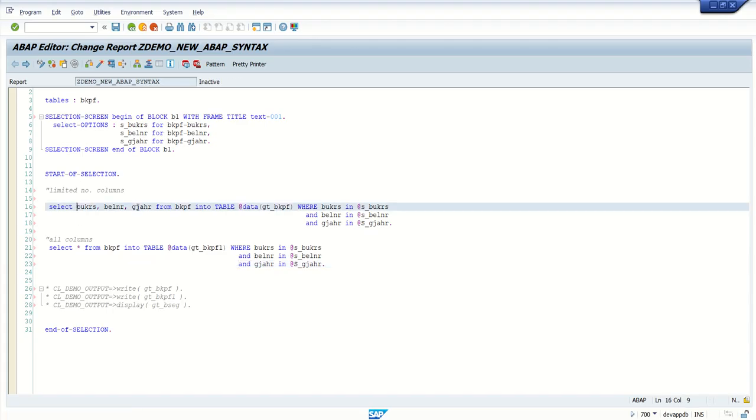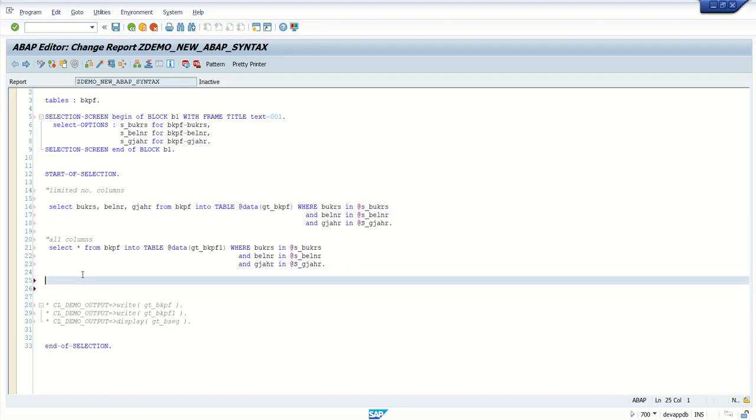By selecting limited columns, add commas, and for select all, like this.